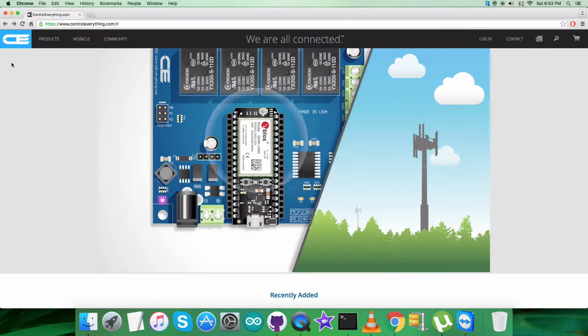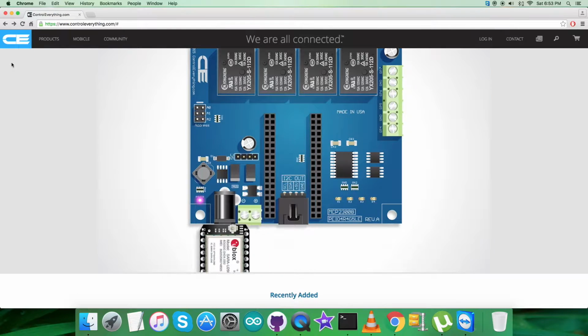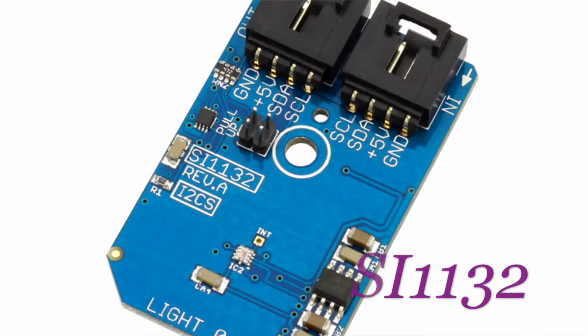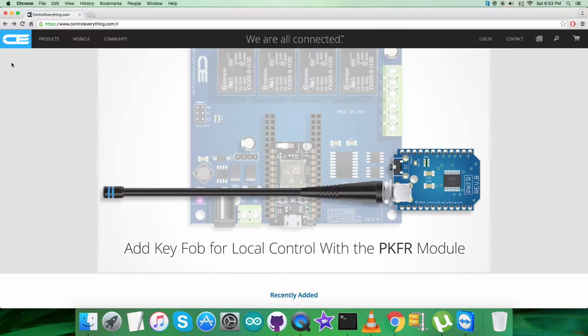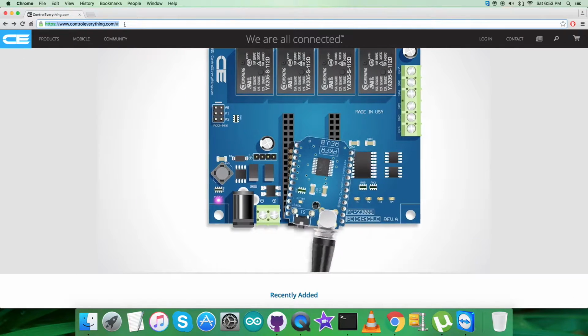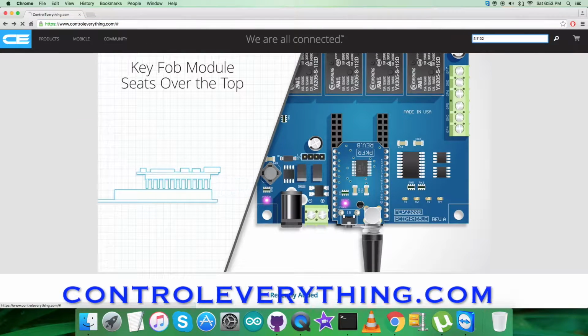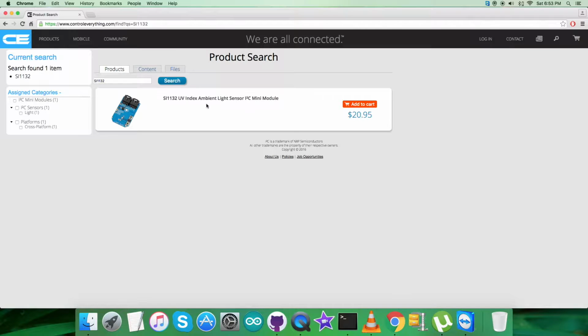Hey guys, welcome back. For today's video session, what I'm gonna do is introduce a new sensor, the SI1132. Let's have a look at this sensor in a better way, and for that, log on to the website controleverything.com and search for this particular sensor, the SI1132.